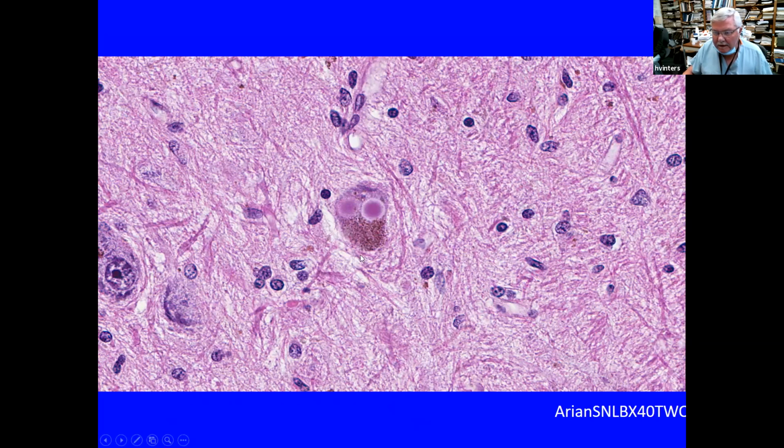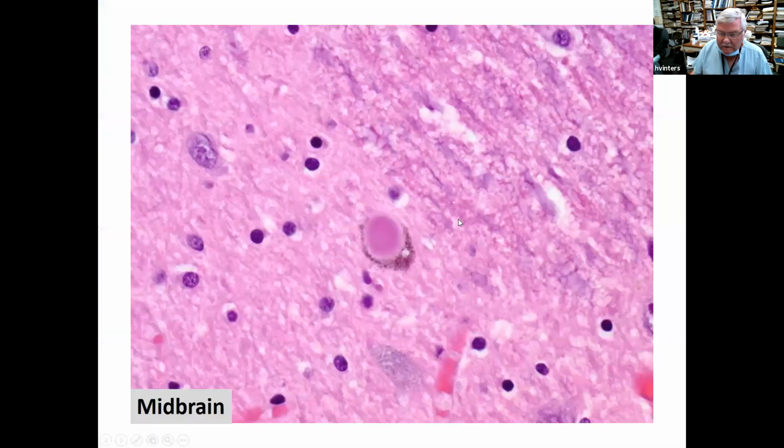They can be found fairly widely distributed in the brain. And eventually they can make their way, they can form in the cerebral cortex, and that usually correlates with cognitive abnormalities and diffuse Lewy body disease. And these contain the misfolded protein alpha-synuclein. They contain other proteins as well, but this is just a higher power view showing you a larger Lewy body. They have this magenta color, this sort of a glassy appearance, which is quite typical, and they have a little halo, but they're easiest to see in neurons that contain some residual neuromelanin, and they can be really quite abundant within the brain. Now, how do these contribute to the causation of Parkinson's disease? We don't know entirely, but we know that they are a very strong correlate with Parkinson's disease.